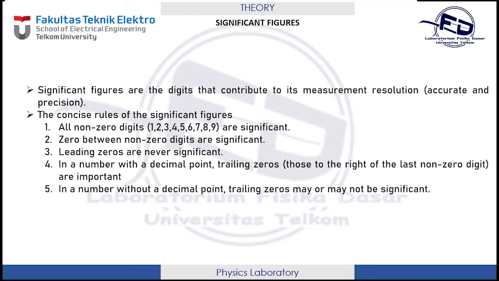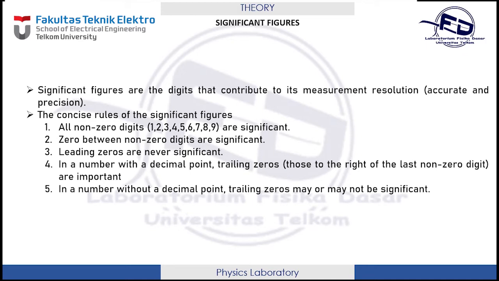Next, we are going to cover significant figures. What is significant figures? Well, they are the digits that contribute to its measurement resolution, accuracy, and precision. The concise rules of the significant figures are 1. All non-zero digits such as 1, 2, 3, 4, 5, 6, 7, 8, and 9 are significant.